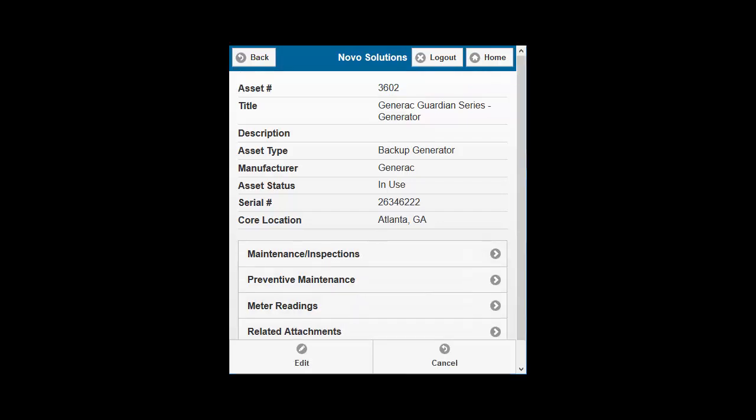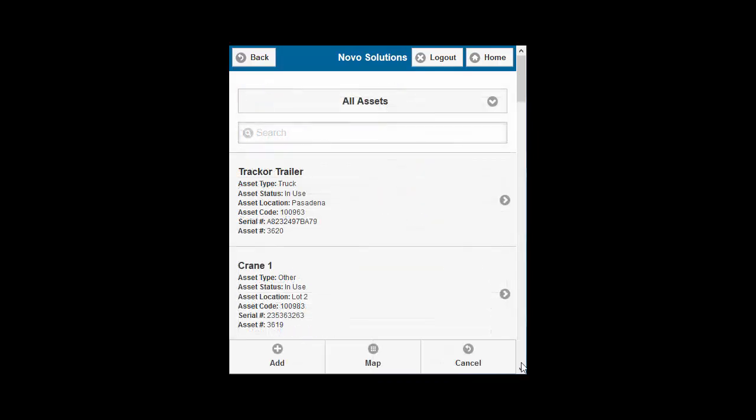Having mobile access to this information saves technicians time and helps them be more productive. One cool feature about the mobile app is that on the native device, right now I'm in a browser, so you didn't see this, but on the Apple App Store app and the Google Play Store app, you have a barcode scanner icon. When you're looking at a list of assets, you can tap on that barcode scanner icon, and it'll use the camera of the device to actually scan a barcode and look up the record.